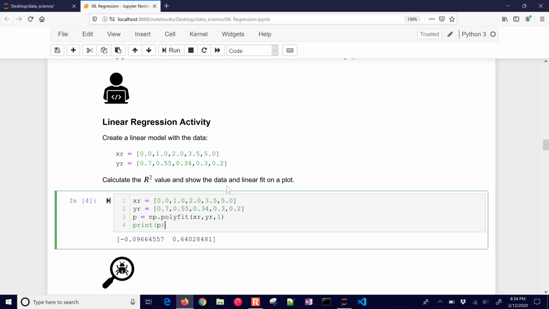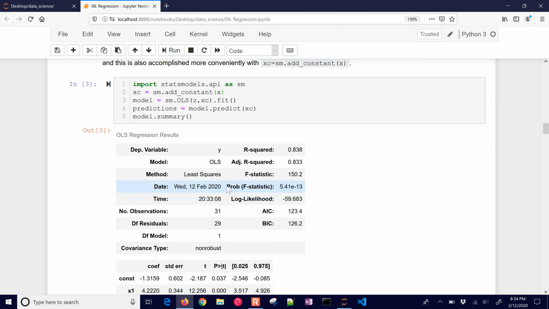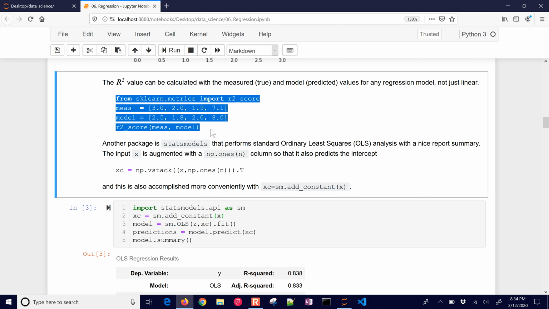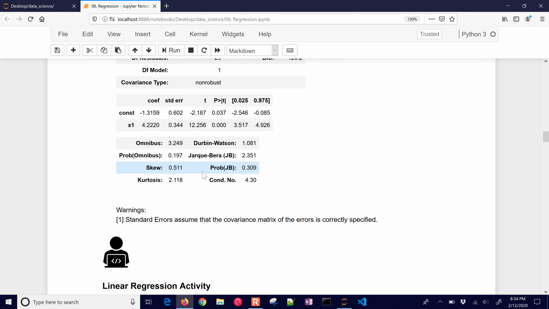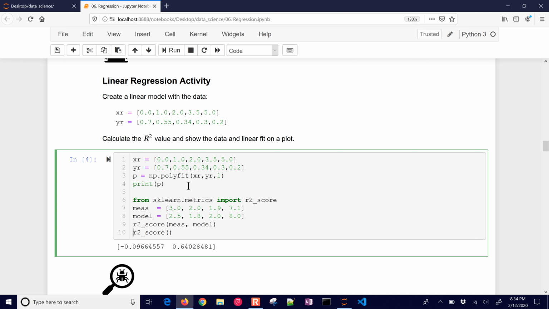All right, and then we want to calculate the R-squared value, the R2 score. Let's go ahead and just grab that. We haven't imported it yet, but there is how we use it. I'm just going to copy this down here. Okay, so for r squared, we have measured and model.